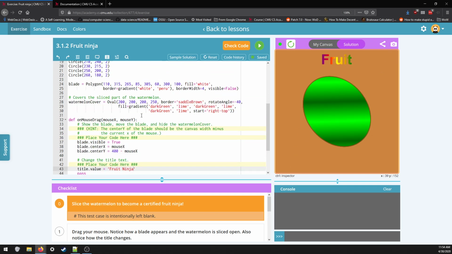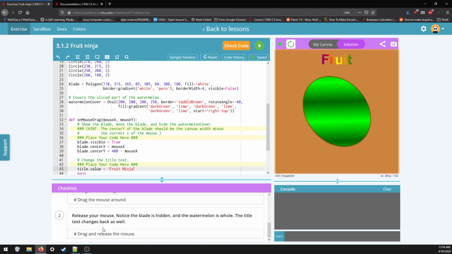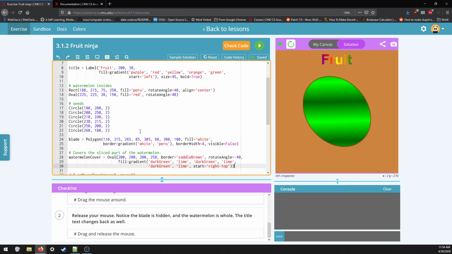If you take a look up here, it has this thing called watermelon cover, right? It says it covers the sliced part of the watermelon, and it draws the inside of the watermelon and all that. So this is currently visible, right? The way that this is drawn is kind of weird. It's drawn in parts, right?